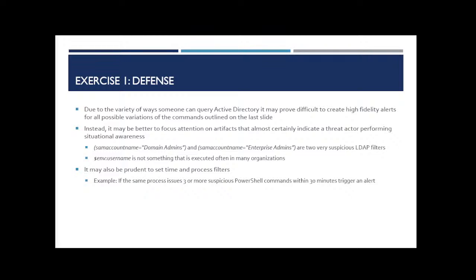The second thing that is kind of weird is like env:username is probably something that not many people in your organization actually do. There may be a script that uses it. Again, all of this is subject to change. Different environments are crazy. We've seen some pretty wild things as far as people just solving problems that was legitimate. So env:username maybe is something that's weird in your organization as well. Might be something that might be a sign that somebody's in your network you don't want to be, and then you flag for an alert. So it may also be prudent to set times on these processes, right? So like if 4 of those commands happen within 30 minutes, trigger an alert, somebody's got to investigate, right?